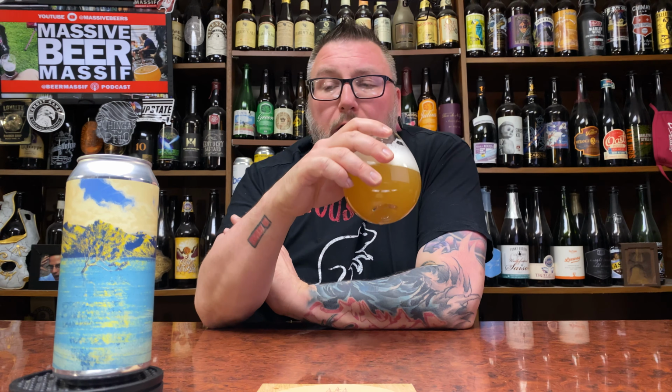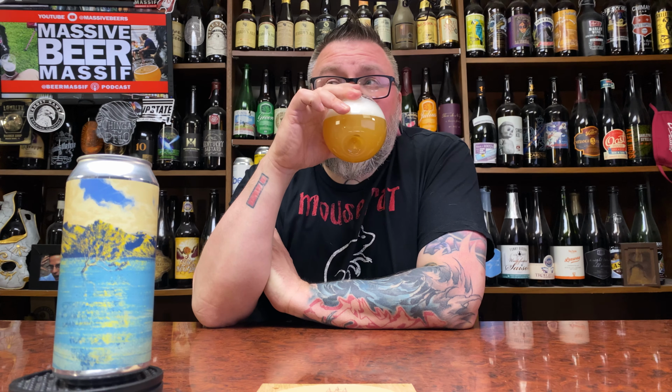Drooling all over myself. So, here's the deal. This doesn't suck. It's not hyper aggressive. It's soft. It definitely has that gentle characteristics you expect from a pale ale in combination with that house, and those Nelson Sauvin hops. So you do get that soft little white grapey thing. It's not overly aggressive. Definitely comes off kind of pear peachy for me. Pear peachy, like a combination of those two. Under-ripened in that sense. And that little bit of soft, tropical, lychee kind of thing, but very, very, very, very light.